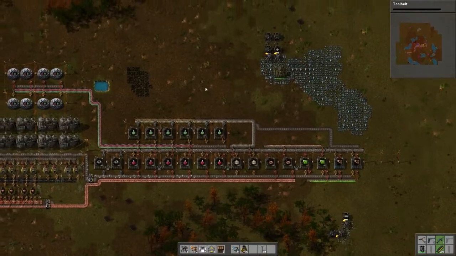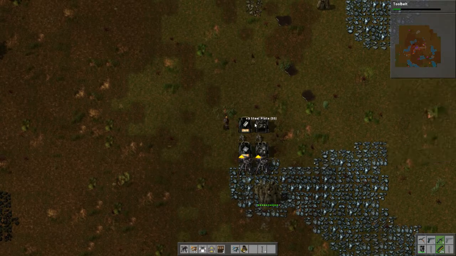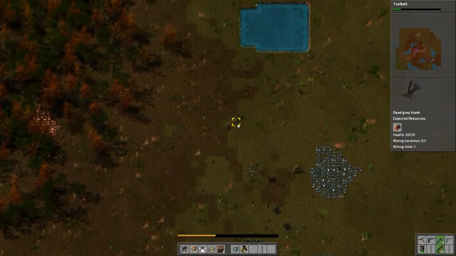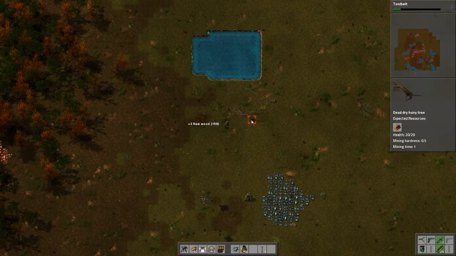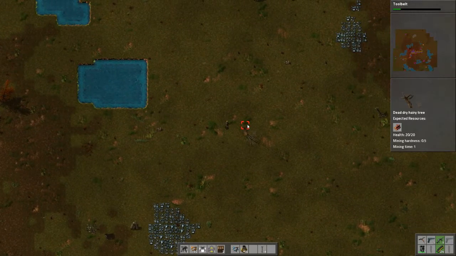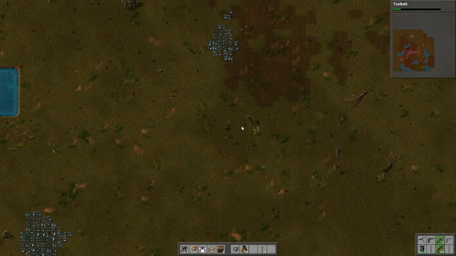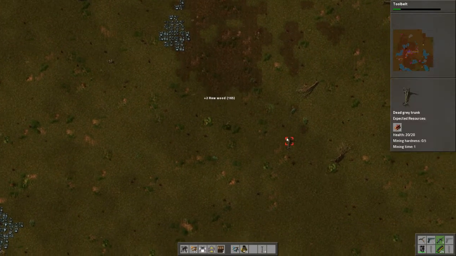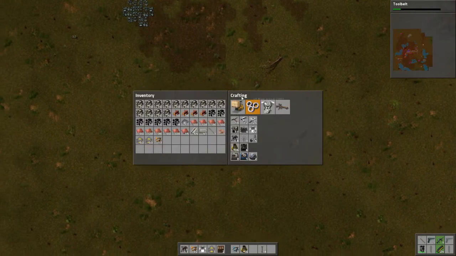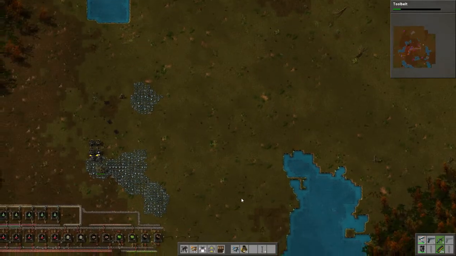This tool is about to break. I'd love to just break it so I could go on to bigger and better things. So close to breaking, come on. Alright, there we go. Now I can make two of those, and it should be good for a very, very long time now.